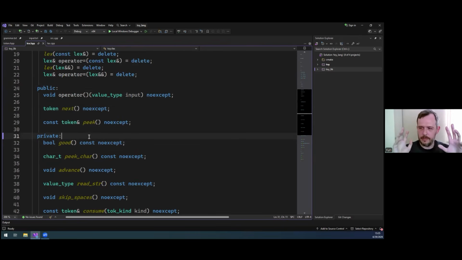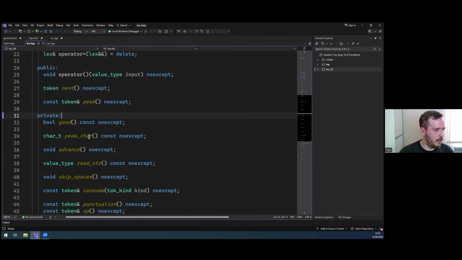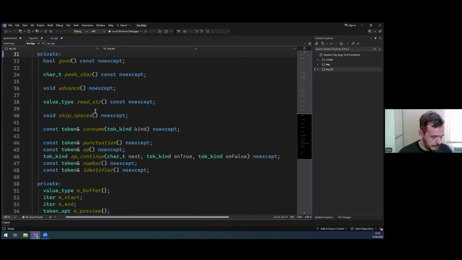All the magic happens here, and basically it uses all those things here. This good function determines whether or not we are at the end. If it returns true, we can go. If it returns false, it's an end of file.